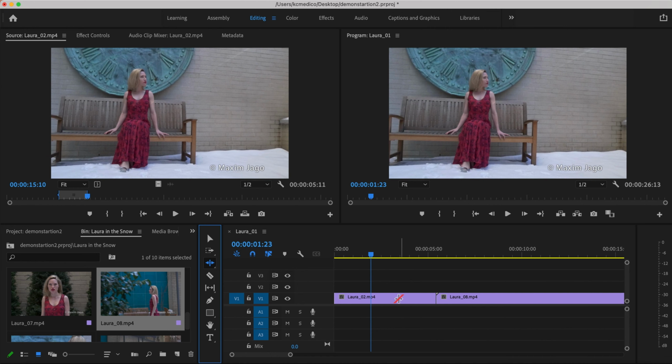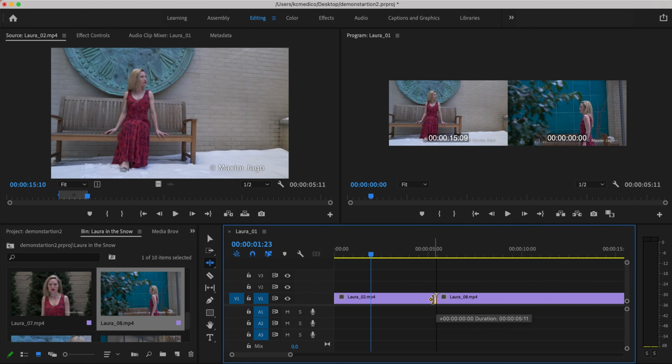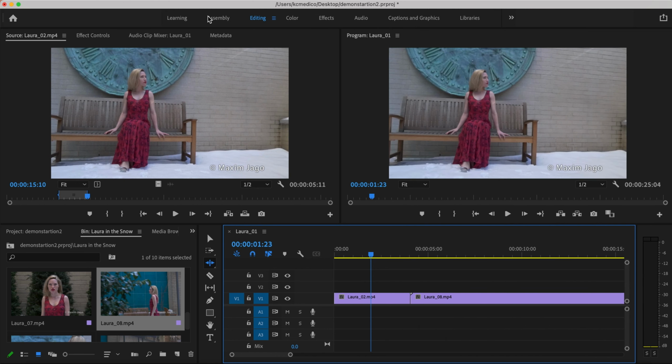As you can see, it will not work until you put it right in between those two clips. And here you can see where you want your one clip to end and the other to begin. Let's say just here at the 14-second mark, if I wanted this to end and it pick up with her walking, that's where the ripple tool can come into effect.